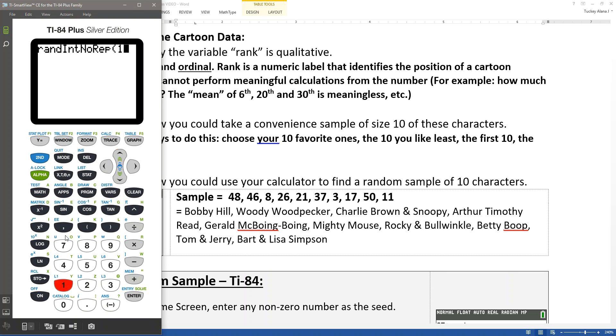The way the old calculators work is you can type 1, 50, but you cannot type the 10. You just have to say 1 to 50 and it will actually just give you a list, 1 to 50, and you have to count out the first 10. So 2 is the first one, 47 is the second one, 27 is the third one, and so on. And you would write out the first 10 numbers that you find there.